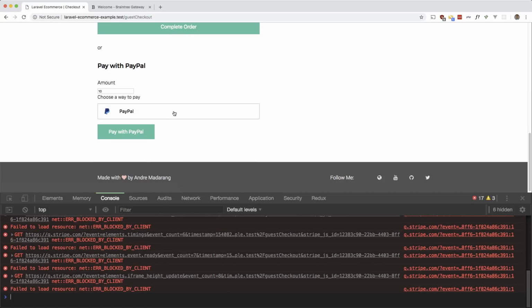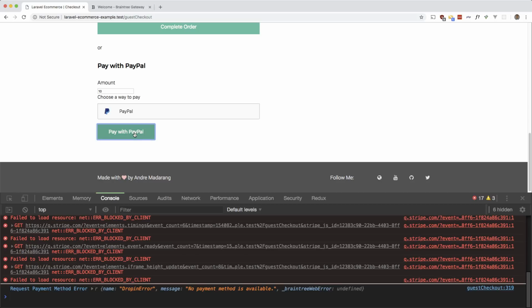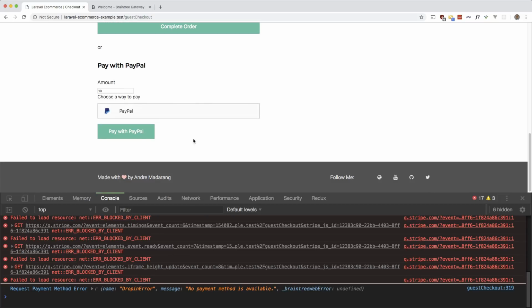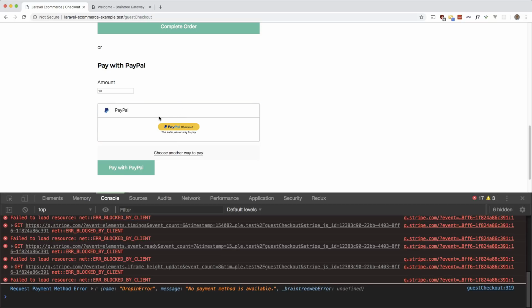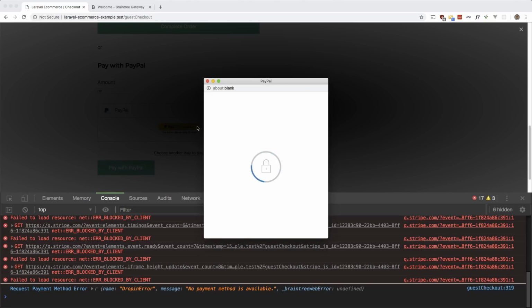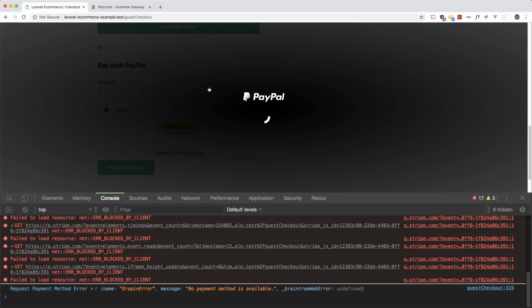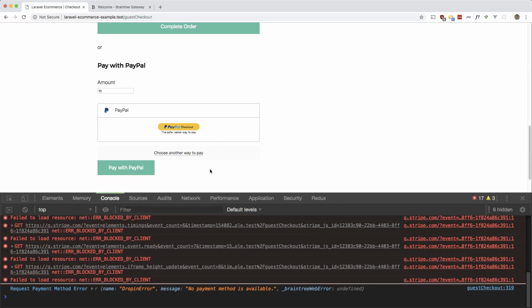Okay, so that's good. So if I click this, it should come up. Actually, you have to click this first. Yeah, you should definitely clean up the UI. Like this button shouldn't show until you click this, but this is okay for this demo. And you can see some validation errors here when you don't select PayPal. Okay, so that shows up. Obviously, we have to work on our backend now, so let's go ahead and do that.